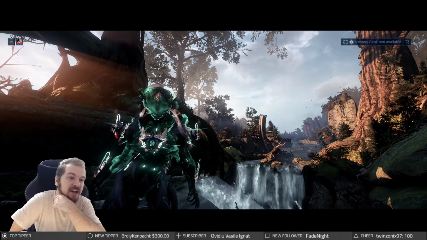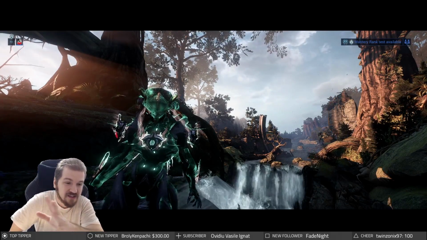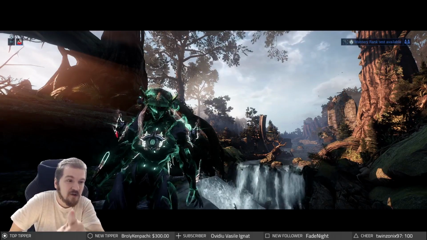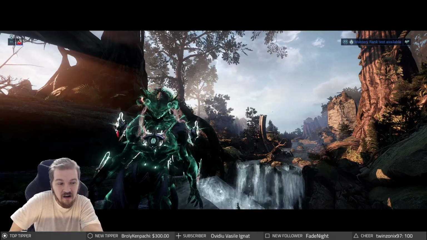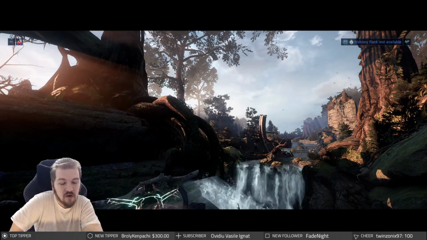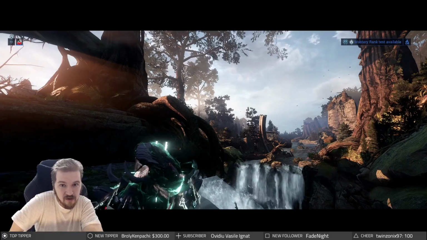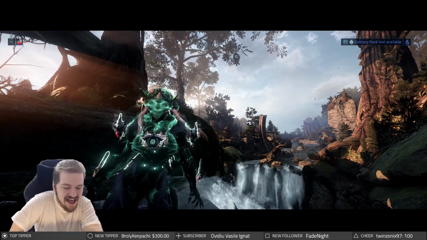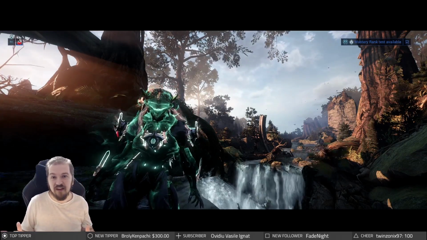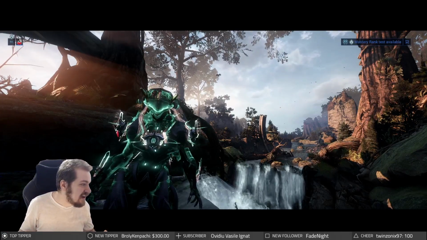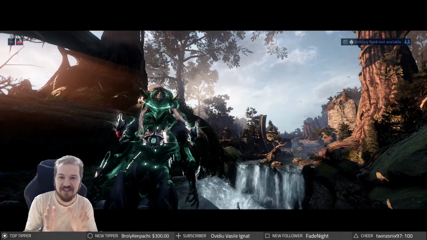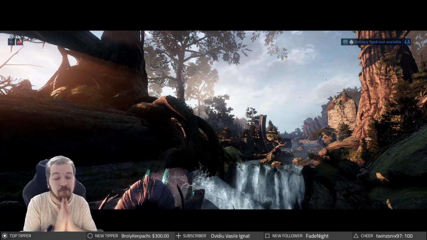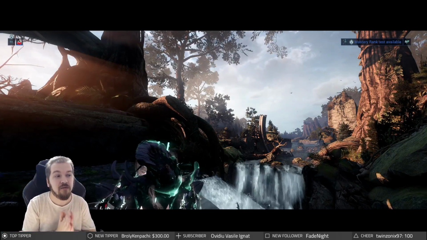You know what else came with that update? Not only Tenant weapons, which are glorious, absolutely fantastic, but we also got a couple of Kuva weapons as well. Among them, what is arguably right now the most powerful primary weapon in the game. And I'm talking about the Kuva Zarr. Guys, that thing has everything. It's got AoE, it's got single target. Okay, granted, the usability might not be the best thing I have ever seen. But still, one of the most powerful, if not the most powerful primary weapon right now.